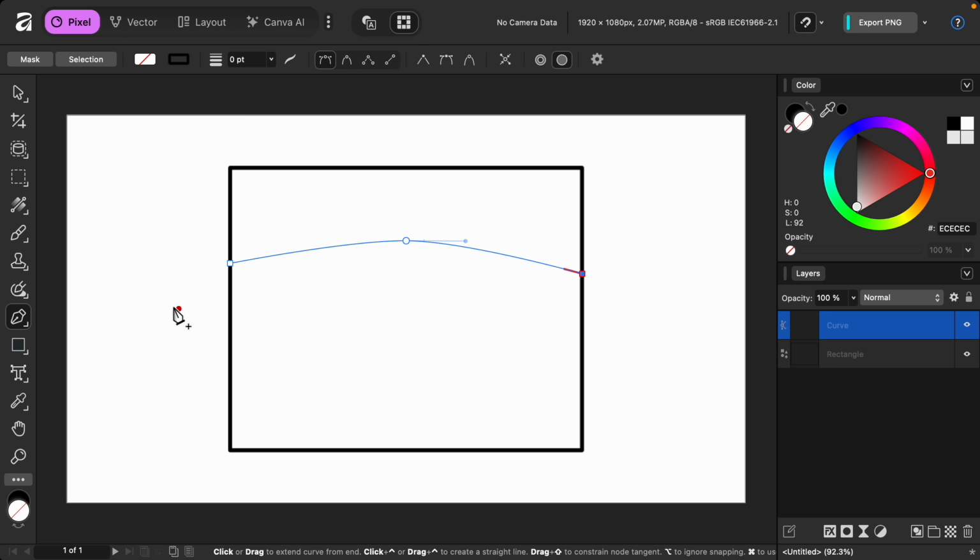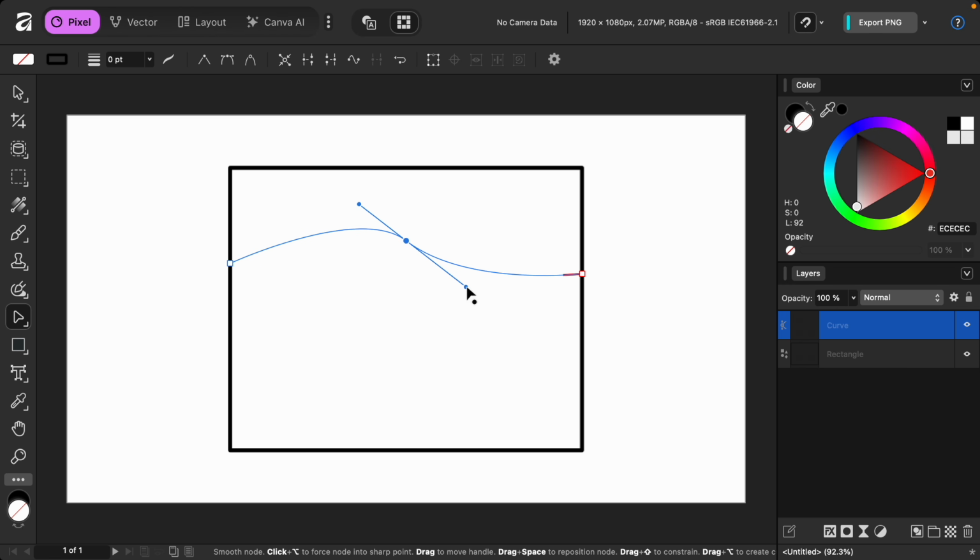Now we can adjust how this line looks by using the node tool. You can find this tool by clicking on the little arrow next to the pen tool, and then clicking on the node tool. Using this tool, we can select the different nodes and adjust the line. I'm going to make my line curve upward and then downward by putting this node at an angle. I think I'll also drag this node down a little bit to make sure our first letter has enough space. And maybe I'll drag this node up a little. So now we have a nice wavy line.